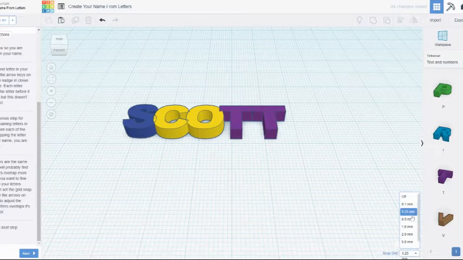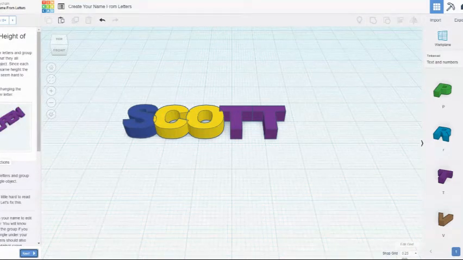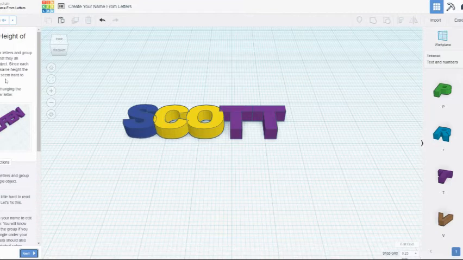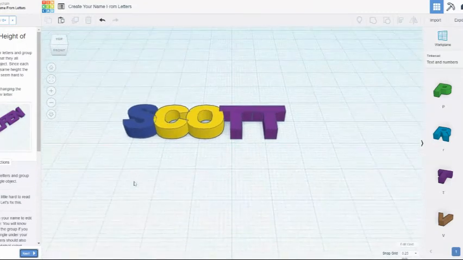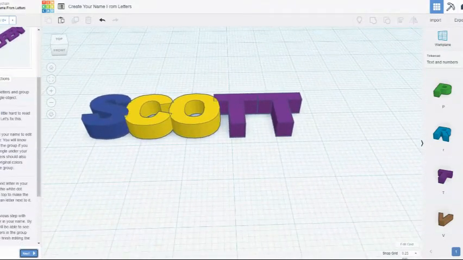I put it at 2.25. 1 was where it was at before, so that looks kind of like my name there. At this point, I want to do a couple of other things. So since each is the same height, the group shape is going to be hard to read. So what they're suggesting is that we take some of these letters and make them taller than others, I believe.